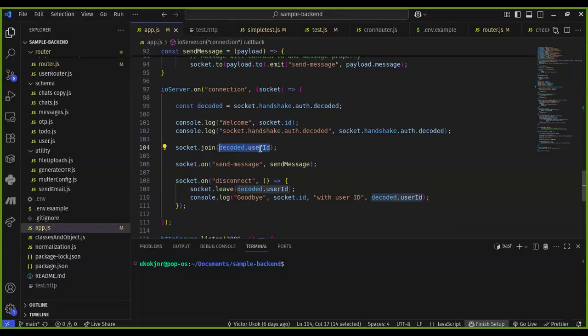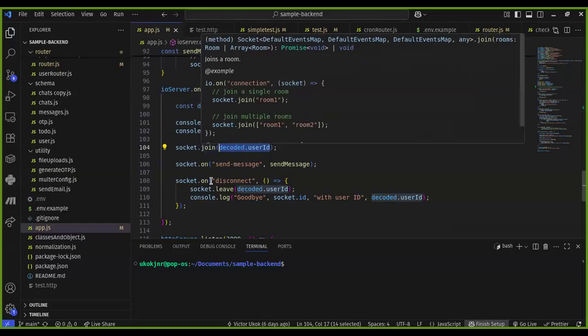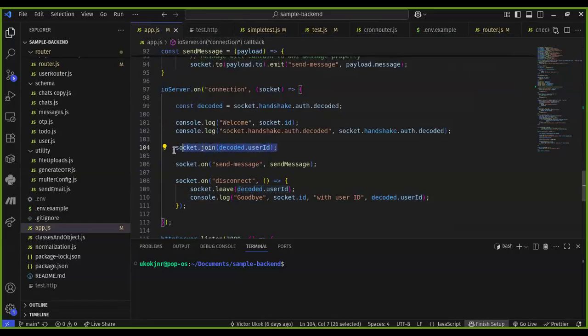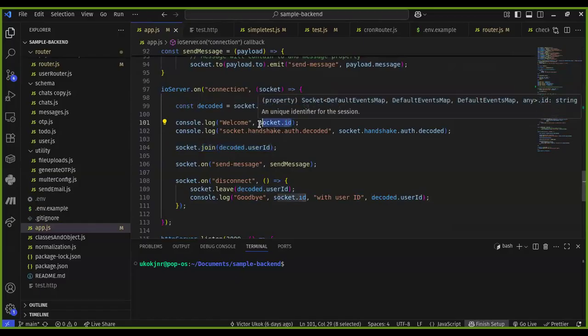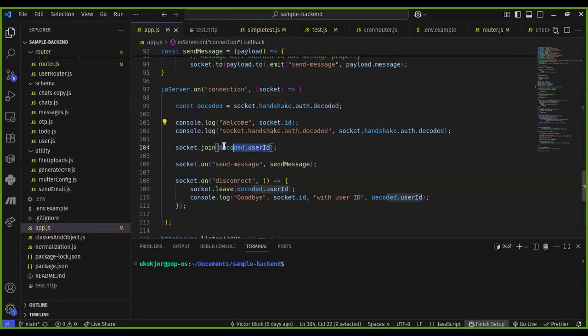I want to use that user ID to refer to the user. So that's why I now use this join. This join is more like saying, for this particular socket.id, pair this socket.id to this user.id, so that anytime we are emitting to this user.id, it can map to this socket.id automatically and send that request.